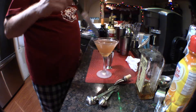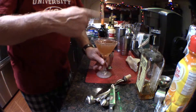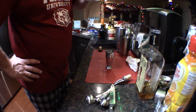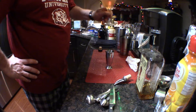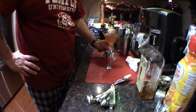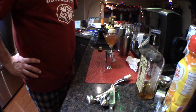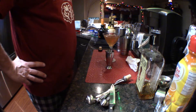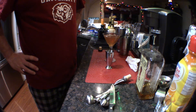My nice bar spoons are way over there so I'll just use this knife I cut the lemon with. Give it a little bit of a stir. You could garnish it with maybe a lemon peel or something. But that is a champagne sidecar — except with the Grand Gala, which tastes very, very similar to using it with the Cointreau. So that's my first film. I'll try and do a bunch more. I'm a bartender's apprentice, not a bartender. Just somebody who's trying to learn.